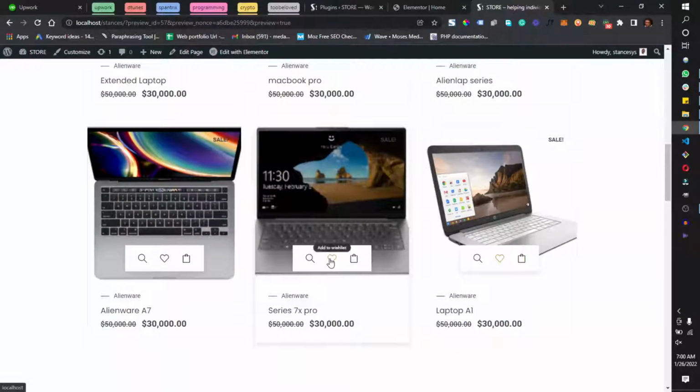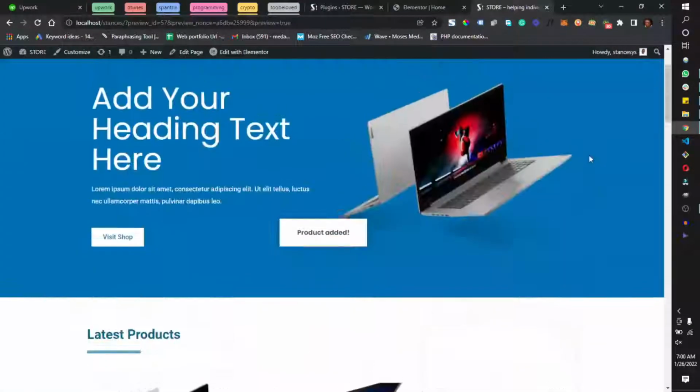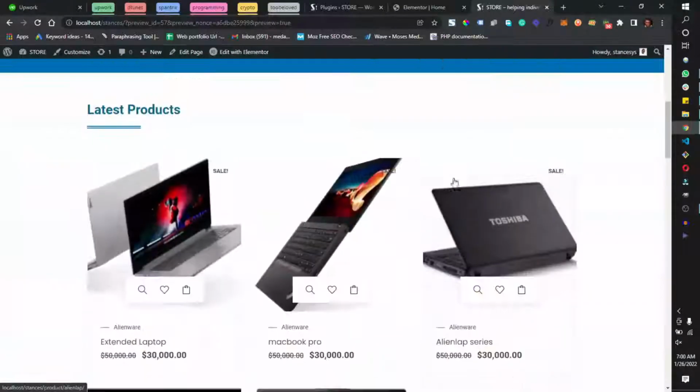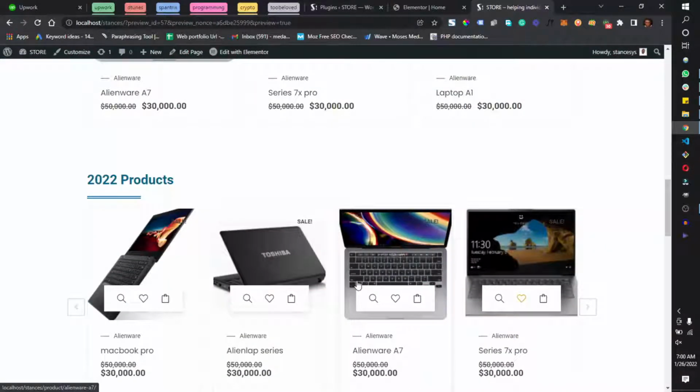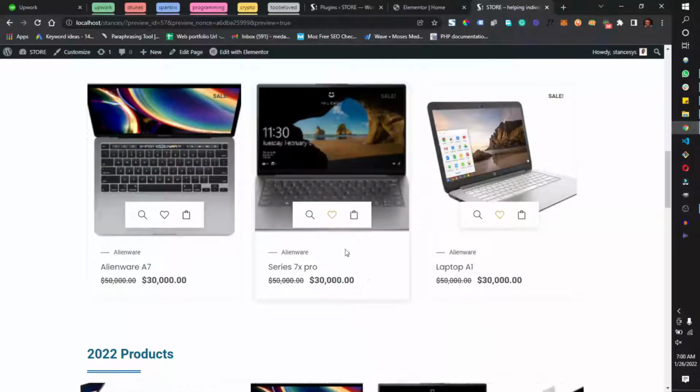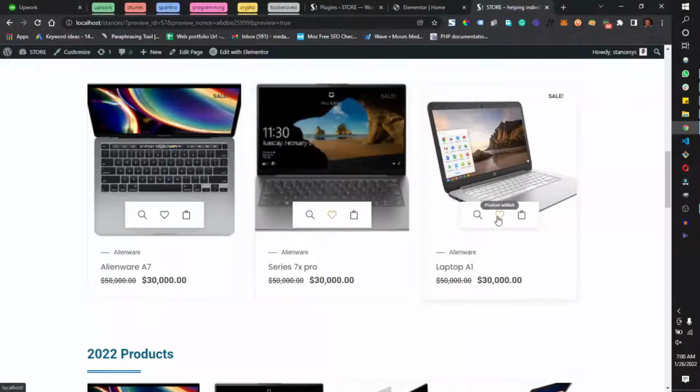If I click on add to wish list, it can be added to wish list. Product added to wish list, not carts. As you can see, there's nothing in my cart. That's the wish list. I'm still going to show you how to create your wish list page. If you want to remove it from wish list, as you can see, browse wish list. This will take you to the wish list page. I think this also has been added to the wish list. Product added already.